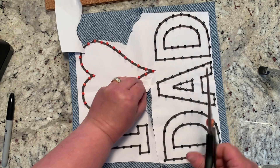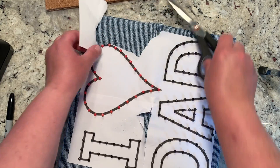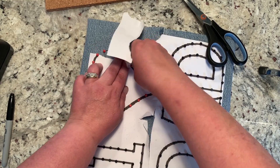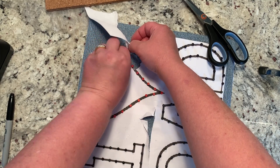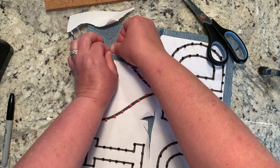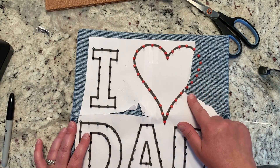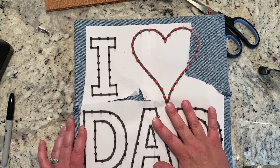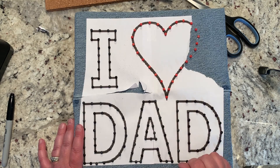I could just rip it too — I only want to deal with small areas at a time. I'm going to rip all this paper out from underneath. When I'm finished, all you will see will be the pins in the pattern — just like that. I'm going to go ahead and rip off all the paper behind it. It's a little bit time consuming, but this is a really cool craft.